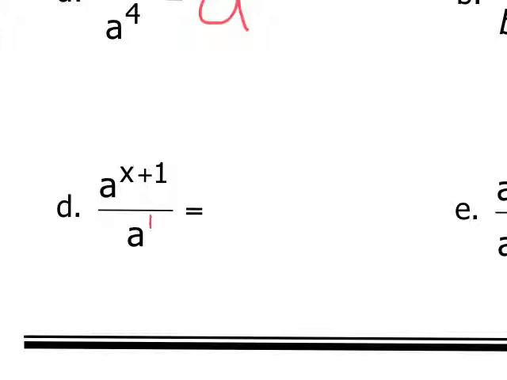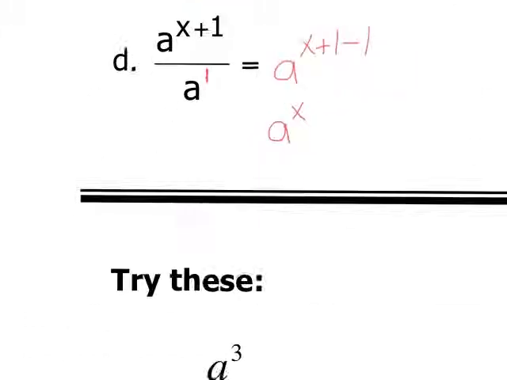What is my exponent rule when dividing? You subtract. So my base stays the same, and I would subtract, so I have x plus 1 on top, and then I subtract off the exponent on bottom. So what's my answer? A to the x power. I kind of took an expanded way of doing it. You didn't necessarily have to do that middle step, but I was just showing that so that people didn't get confused.